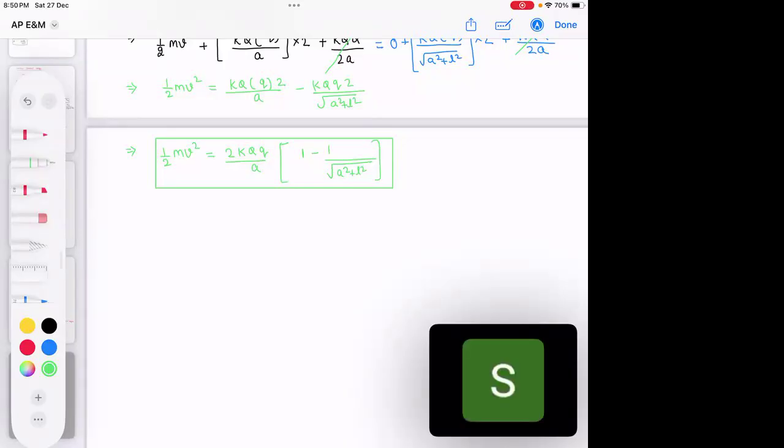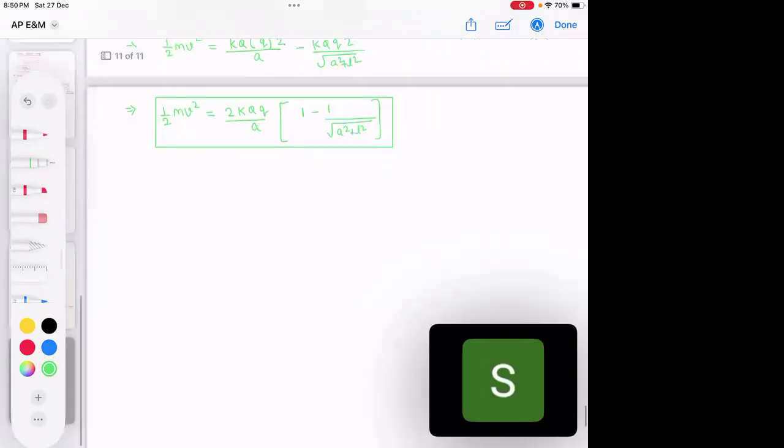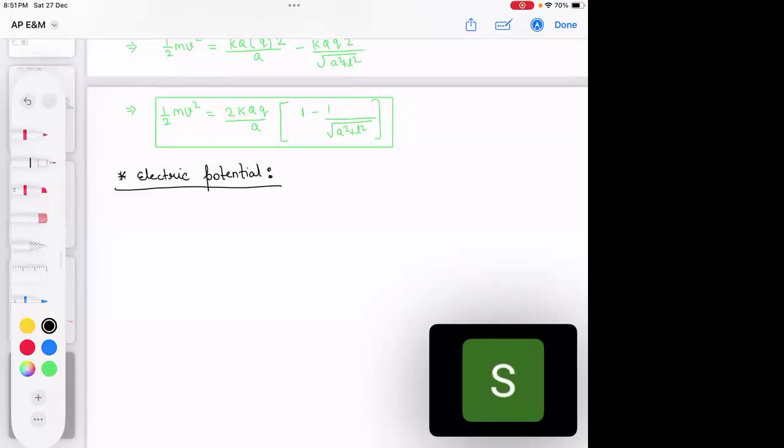Yes, sir. Right. So let's discuss one more thing here. Now you see we have written the potential energy, isn't it? Whenever we are writing the potential energy, we have to write every time about the pair of charges. So what we did, we made a convenient term called electric potential, or it's also called the electrostatic potential. Wherever I am using the word electric, its meaning is the same as electrostatic. What is electric potential?